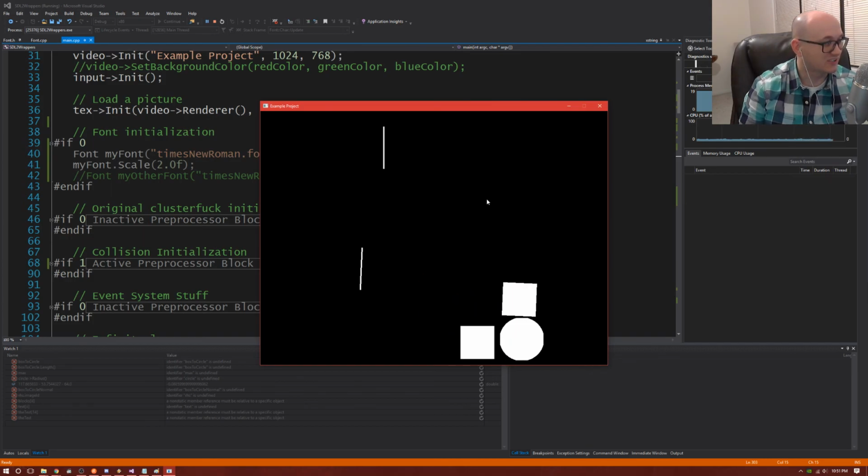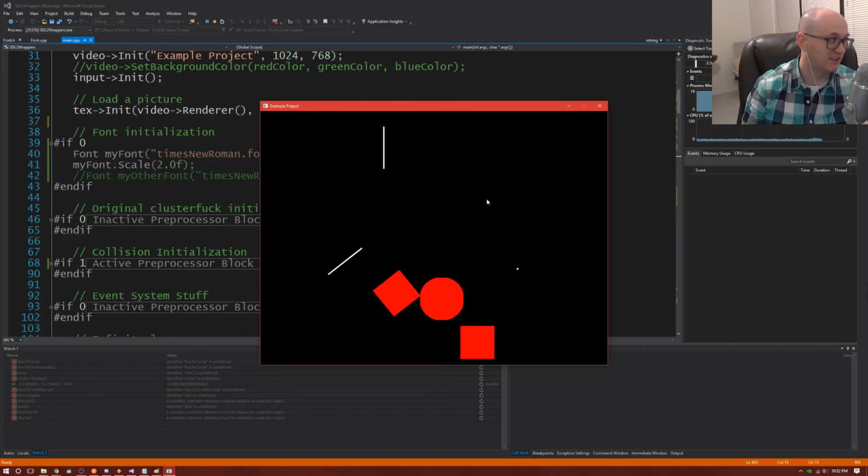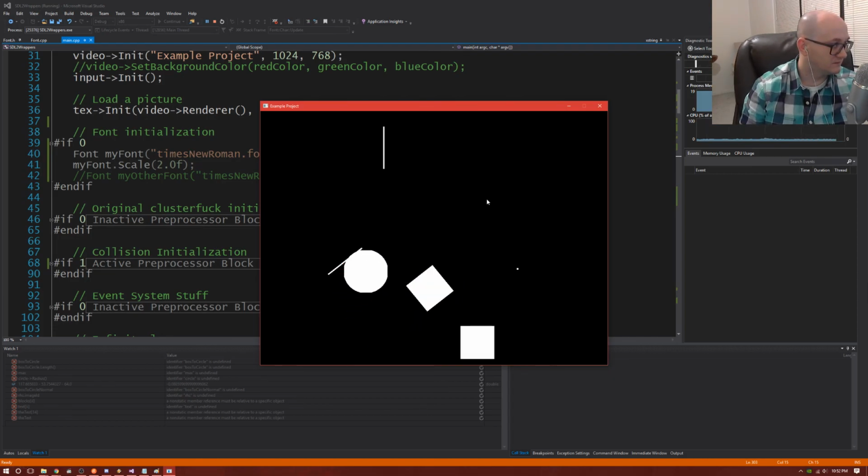See, like this circle isn't testing against this square, so nothing. But it is testing against this square. And then as you see, the square shares the same color modulation. Bam.